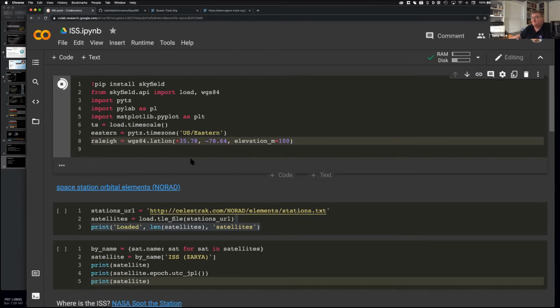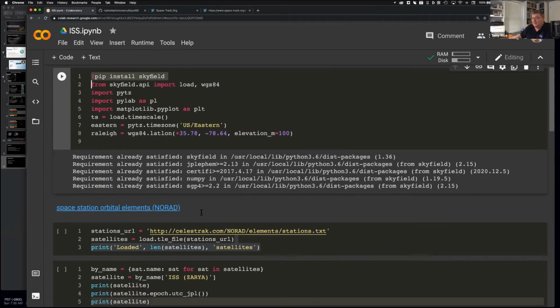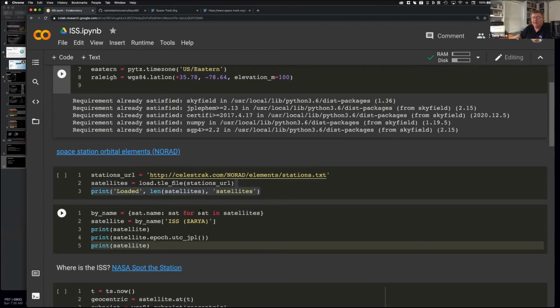So I'll run this. And you see, I've already run it previously, so all these things have been installed. This right here is unique to the way Google Collaboratory works. It is a way to install something that's not necessarily on Google's servers. It goes out to GitHub and pulls in Skyfield from there and does the installation. That's all done. So let's go ahead and pull in the information about that two or three line element set that I showed you previously. We're going to pull that from a resource called Celestrak, and I'll show you what that looks like.